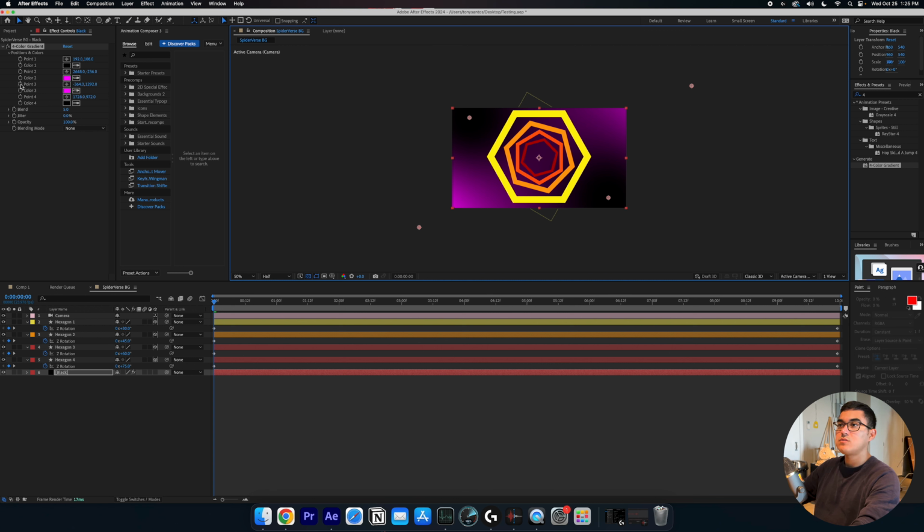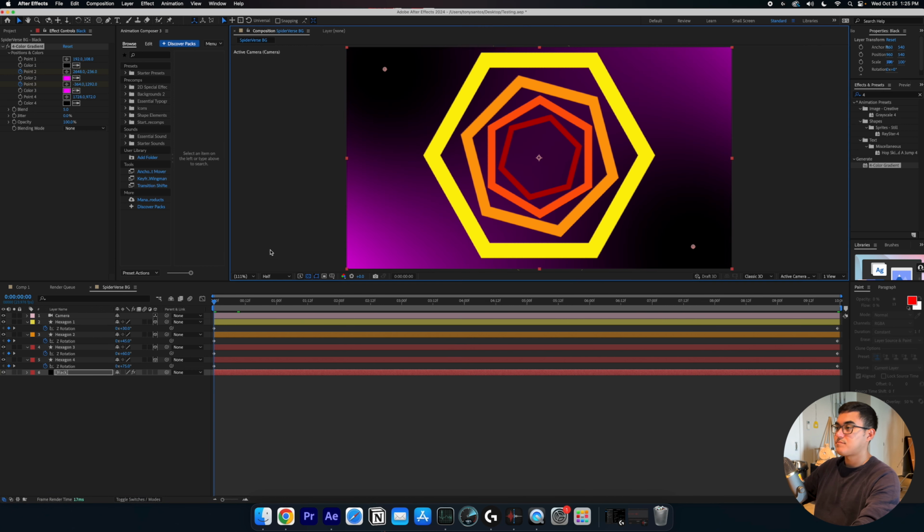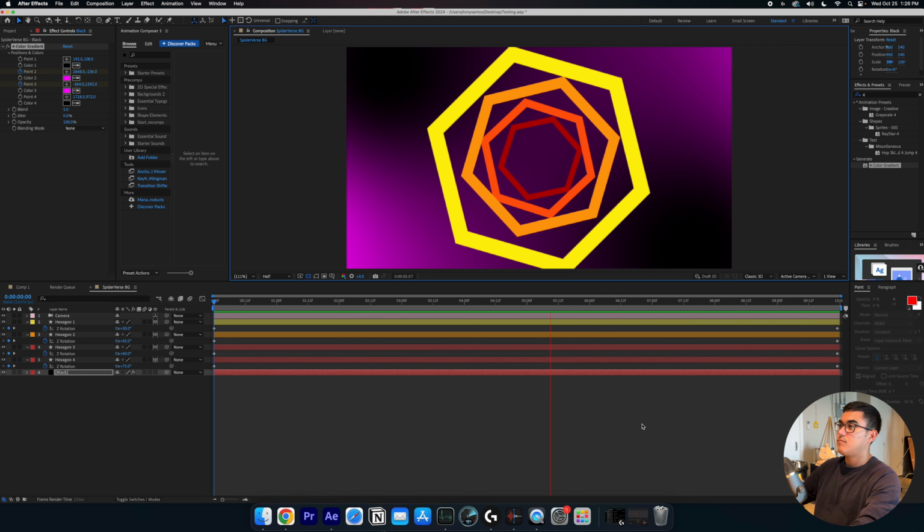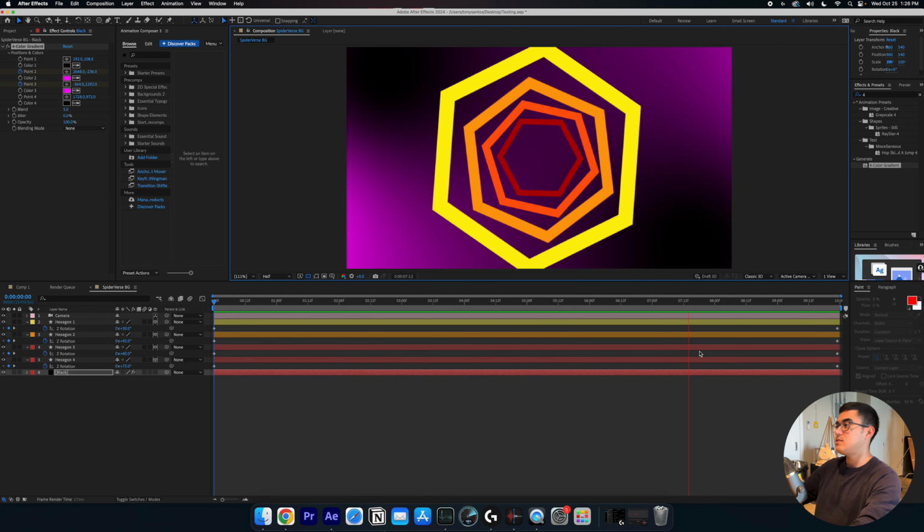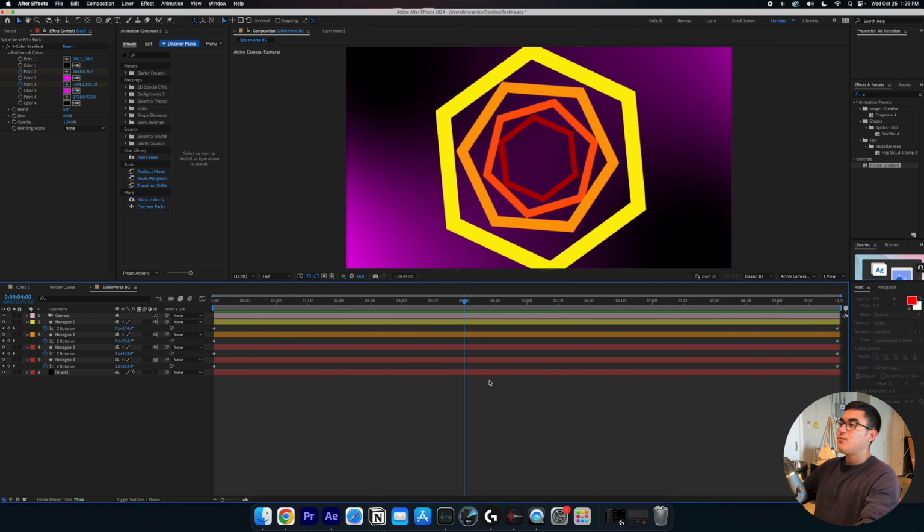So color point 2, color point 3, and then I'm going to move this across, and then I'm going to move this slightly up, move this slightly down. And then if I play that back, bam, look at that. We have these nice colors. They're subtly moving, which is a nice little effect to give this. All right, so now we have our shapes. We have our background.